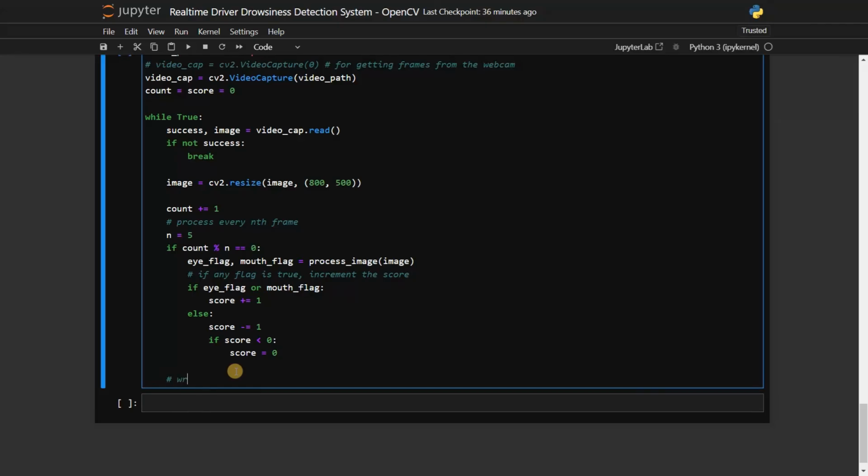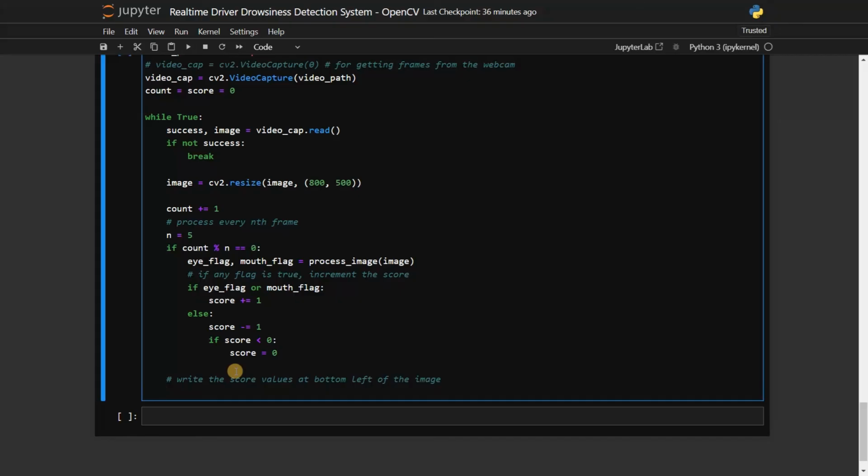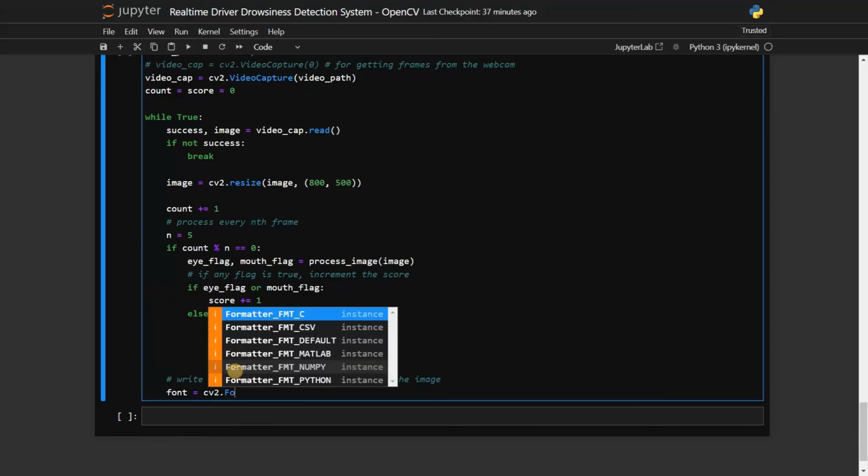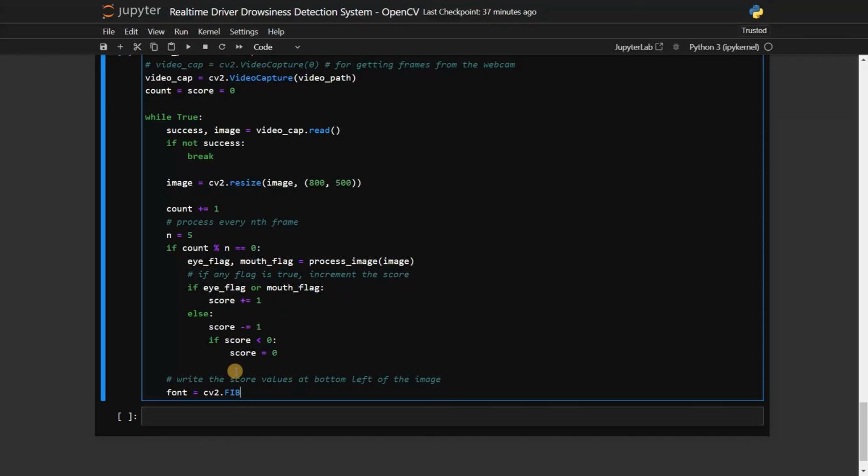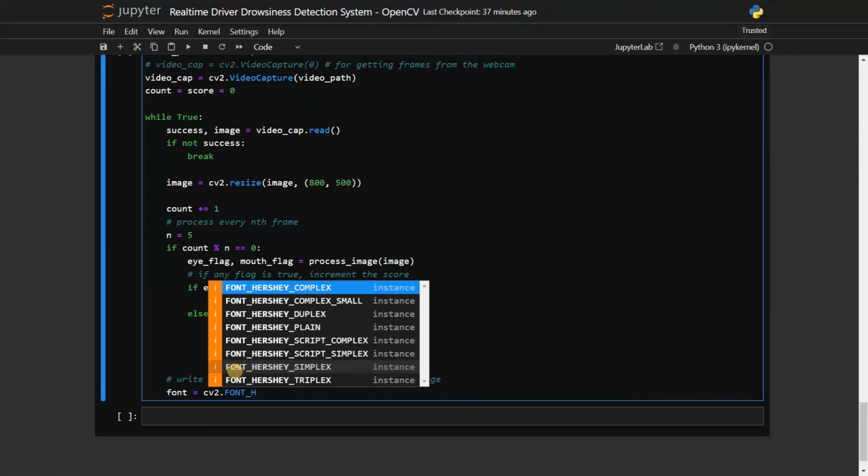Now write the score value at the bottom left of the image. Now how to specify the font? cv2.FONT_HERSHEY_SIMPLEX.